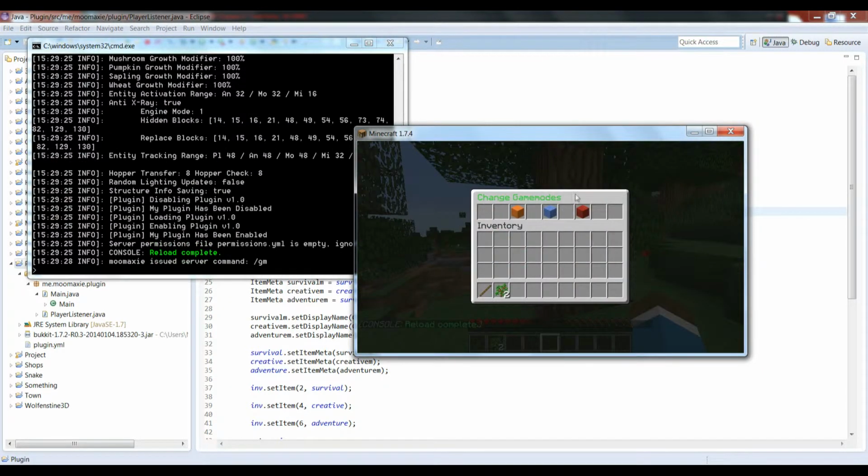Game mode? Change game modes. It's colorful. It's not the best color, because green isn't really the best color, but it's a color. And we have wool damage values. We can actually have the different things. If you wanted to, you could change the colors to match the wools of the sign things. But whatever. So that's basically it.